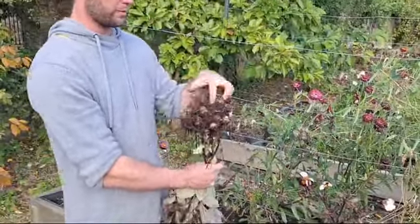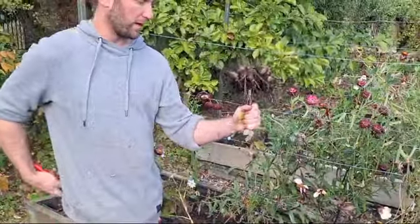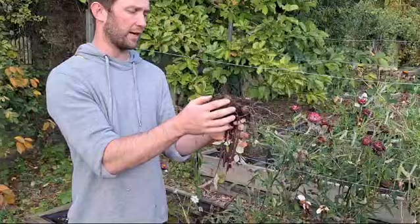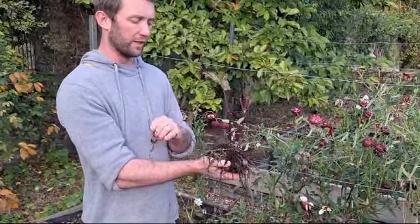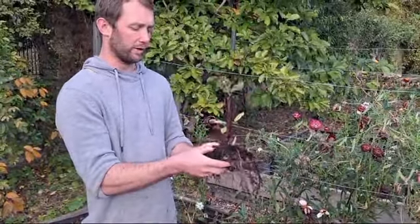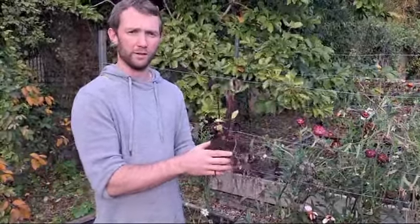So what we do with this, if you want to store them indoors, I'll cut it at about the height of my fist roughly, chop it to about that. Then I'll leave them for a few days upside down, and that way it'll allow the water that's in them to drain out. After about three or four days like that, I'll turn them the right way around. I'll put a damp compost — but not a very wet compost — around them and I'll keep them ever so slightly moist over the winter. I won't let them totally get bone dry, but I only water them maybe once every month or so. That should be a fine tuber, well stored, protected from the frost in somewhere like a shed or a polytunnel if you have one, and it should be absolutely fine until next spring.